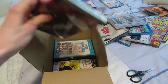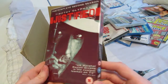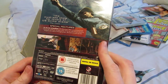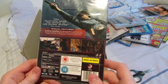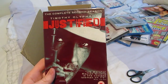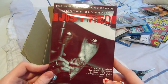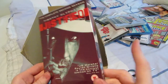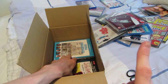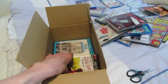And this one I was surprised to see for this price, and it's Justified Season 2. Maybe it's because it's an import, but I've seen other shows that are imports that are pretty expensive on there, so I don't know. But I have actually not started the first season yet. I have it up there on my shelf, but I have not seen it yet. So, taking a bit of a risk buying this one, or a bit of a chance at least. But I think I like it, and this was such a cheap DVD as well. I mean, I bought the other one for 50% off, and this one was half that price. And that gives you, I guess, a perspective on how cheap it is.